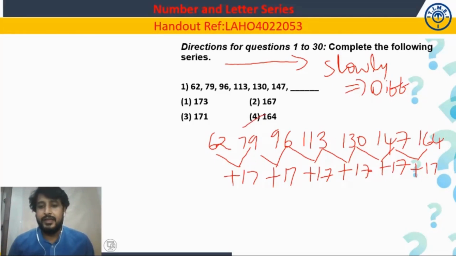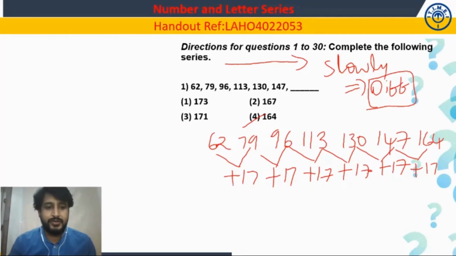And what is the logic here? Increased by 17. Constant difference 17. Okay. Any confusion? The given series is increasing slowly. If it is increasing slowly, we will be applying the difference logic. So when you are checking with the difference logic, here we got the constant difference as 17. So apply the same logic to get the next number. What is the next number in the series? 164. Okay. Don't copy the question and the choices. Just make a note of logic. I will erase the line.